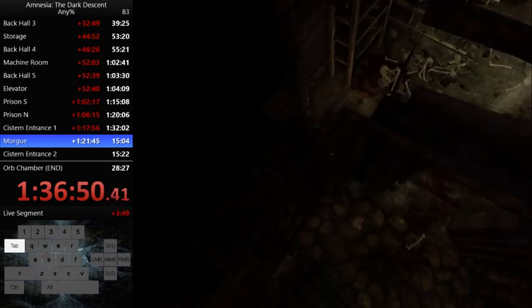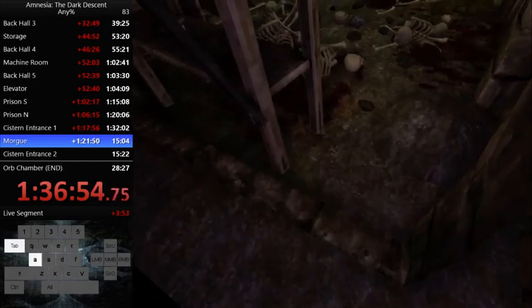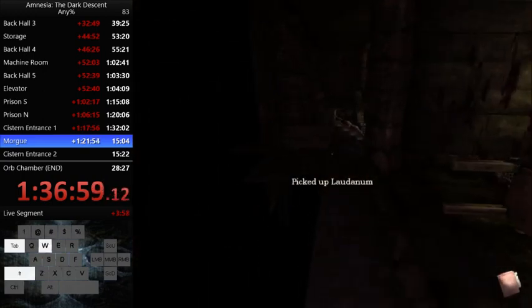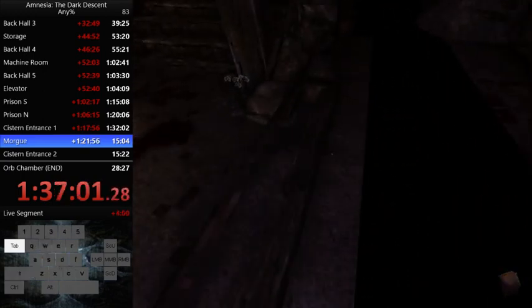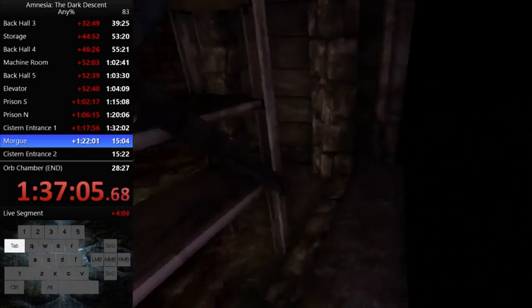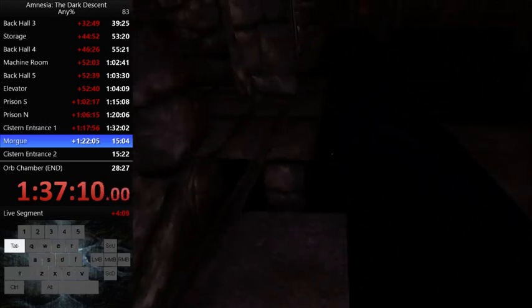So I will go through that again. Just fall down here, jump around the invisible wall, pick up the copper tube, pick up the latinum, and keep going. Here, when you're up here, you just walk forward. You can fall down here.